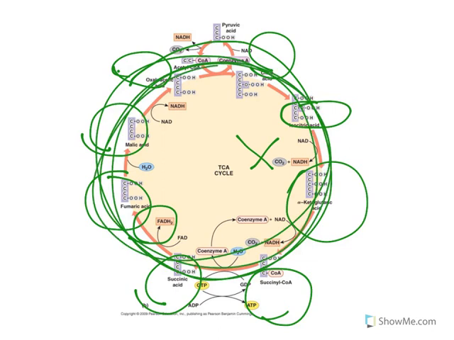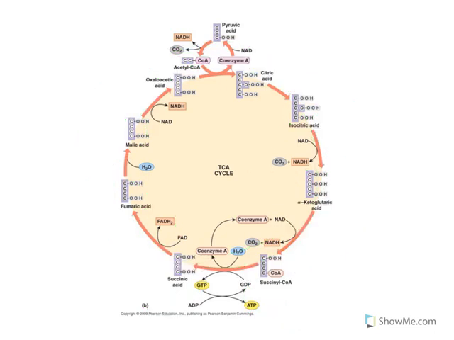This process will never stop as long as you have enough oxygen and as long as you have enough of this substrate right here, oxaloacetic acid. When might you not have enough of that? Let's say you're on like a low carb diet and you can't produce enough of this. That would be when your body would switch to using ketone bodies for fuel.